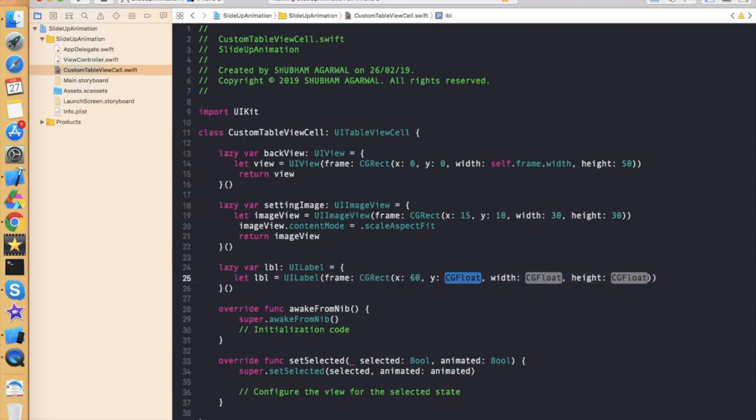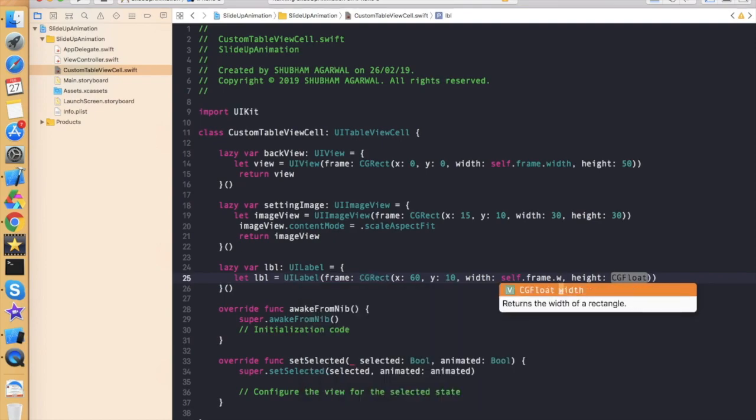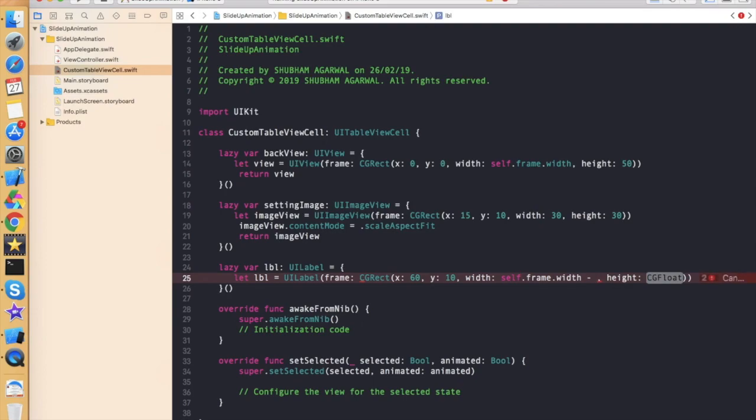So just like I'm using 60 pixels from the x, and the y position is like 10, and the width of the label should be lesser than the width of the cell, even 60 pixels less, because it's already started from 60 pixels from the x. So self dot frame dot width minus 80.